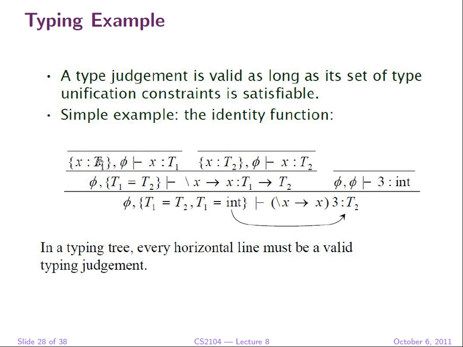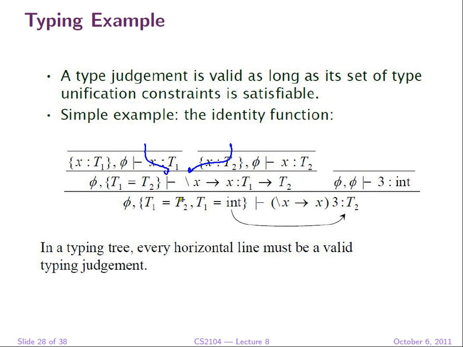Each of them is going to invent a new type variable for it. I haven't seen X before. I'm going to assume that the type is T1. T1 is a type variable that I haven't seen before. This guy is seeing x for the first time, and it's assuming that the type is T2, a type that it hasn't seen before. Then these two guys come together, and they start exchanging information, and they say, well, I have seen x with type T1. The other guy says, I have seen x with type T2, but it's the same x, so T1 and T2 must be the same type.